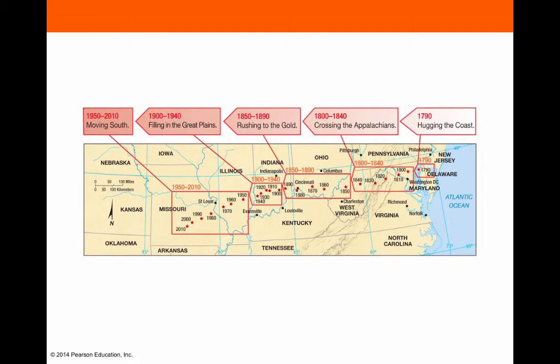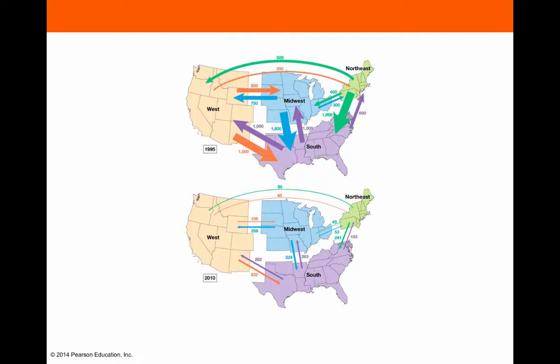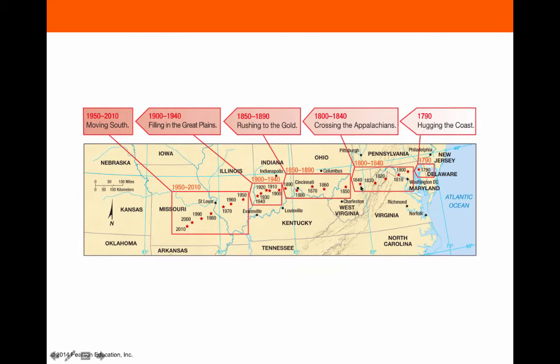So let's see if we have a map to look at. Nice, we do have a map to look at. So if we look at these little stars here, the stars show us how that center of population gravity has moved from east to west over time. So initially, the colonists are going to be hugging this coast, and then they're going to be moving gradually toward the west as more states are going to be colonized and actually become states.